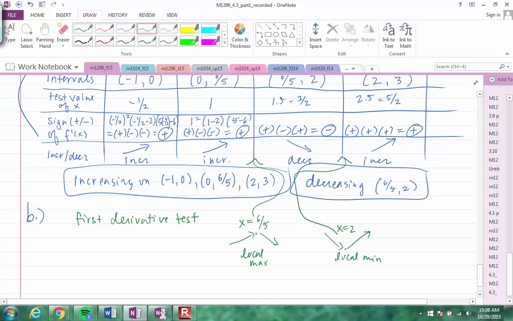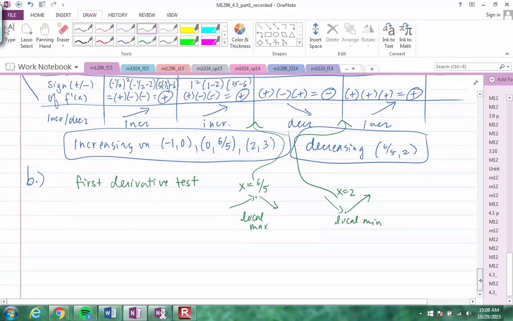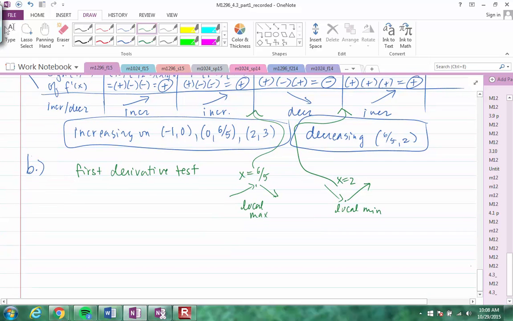So you don't really have to memorize the first derivative test, just be aware of it, but this should make sense on how you do this. You're really using the first derivative test, it's kind of a justification, but it makes sense, or should. So let's record it. Local max at x equals 6/5.